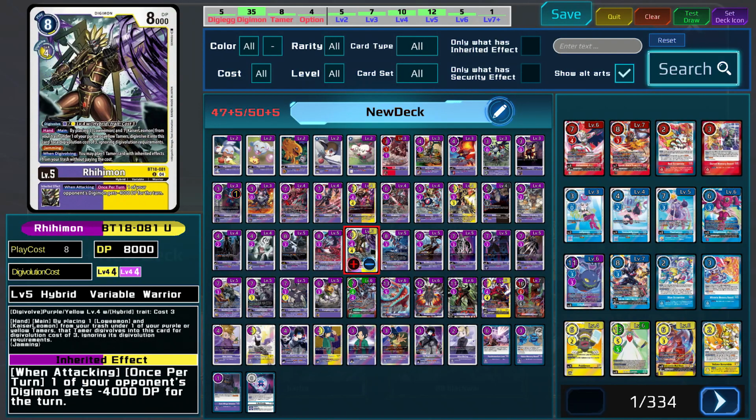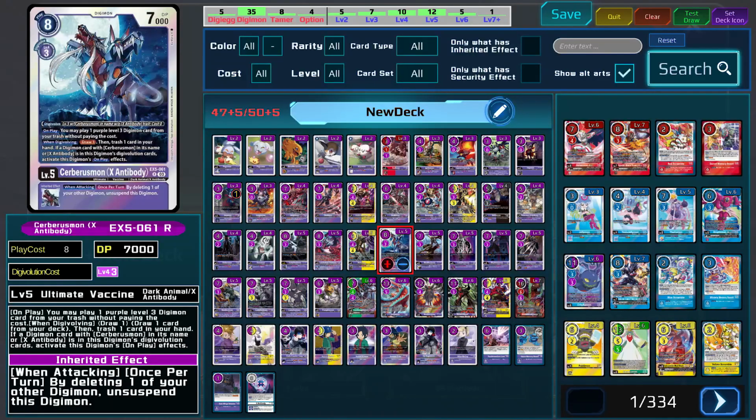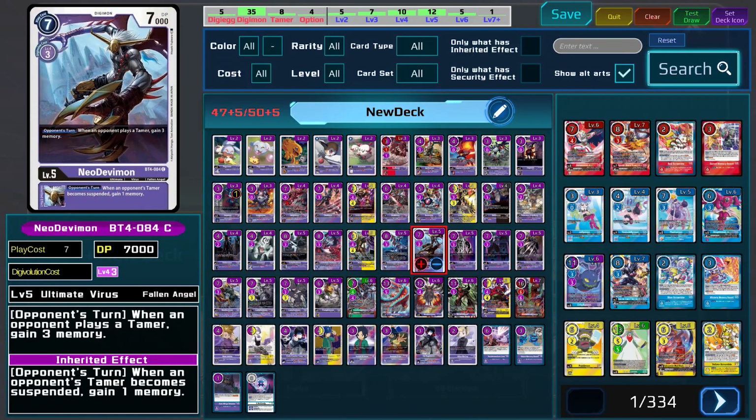Digimon is just here for the hybrid package stuff, more or less. Barbamon X is just for the dog engine stuff. And then if you want one more Devimon name, there is the Neo Devi from BT4.